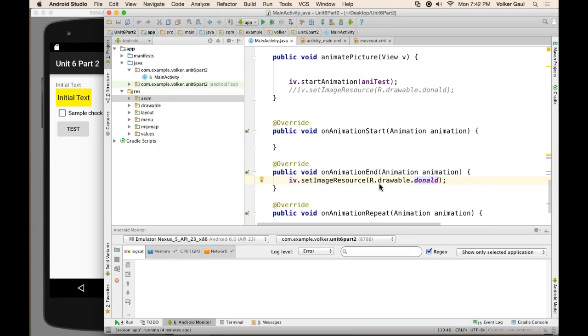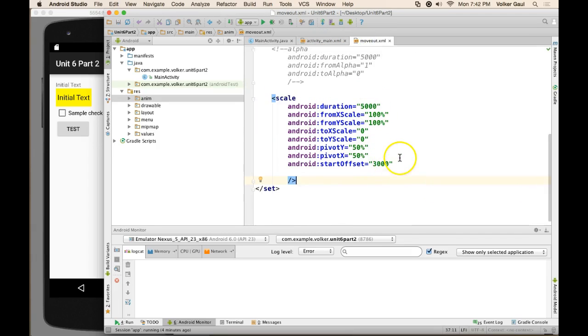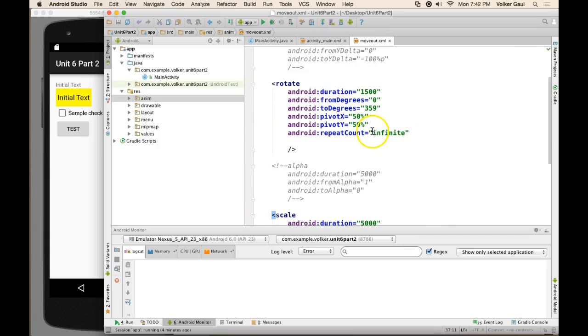So now when I say start the animation, I expect Mickey to do his spinning into infinity. And actually, I'm going to have to change it, otherwise Donald will never show up because it'll spin indefinitely. So I need to change my animation and say, don't do that infinite number of times, just do it twice.